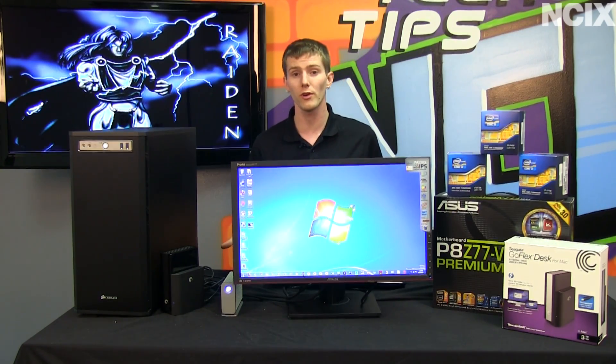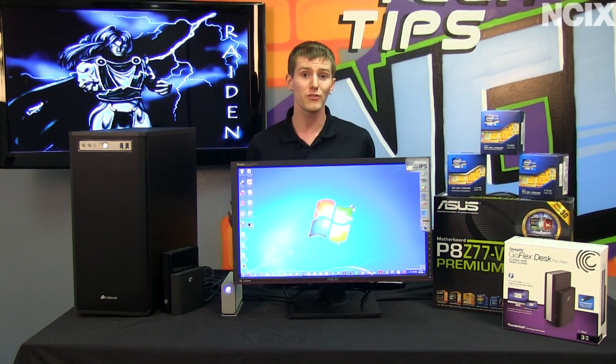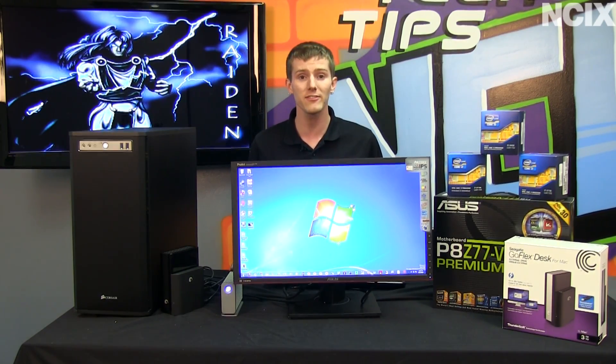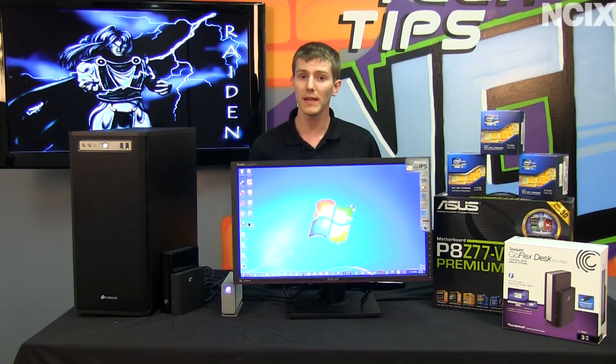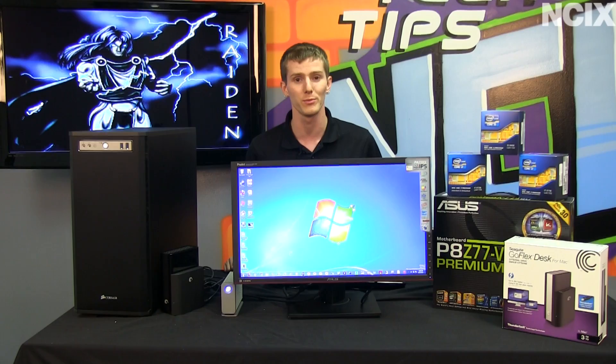Not only is Thunderbolt great for mass storage, you can also run applications over it. Because just like SATA, it is very well optimized for lots of random and concurrent accesses to data, which means — unlike USB 3, which is mostly optimized for sheer bandwidth and throughput — Thunderbolt is fantastic for running applications off of an external disk. This is important for desktop users who don't want to add drives internally, and especially important for laptop users who don't have the luxury of adding a new internal hard drive whenever they need more storage. And with SSDs getting more popular, external storage is going to be even bigger in the years to come.